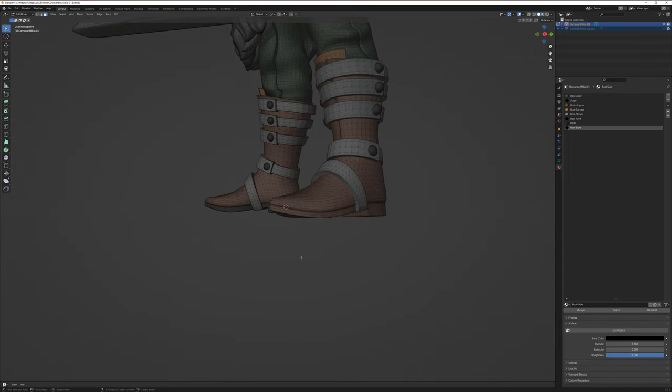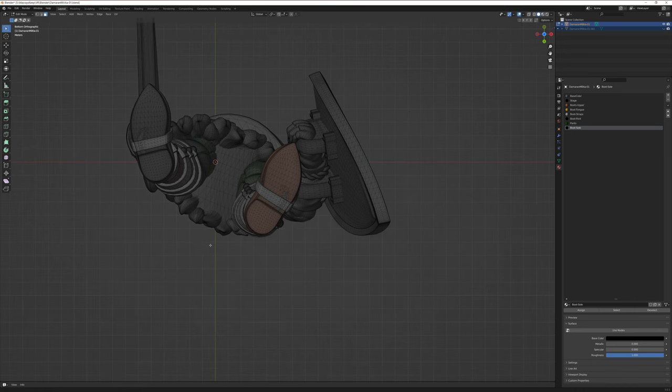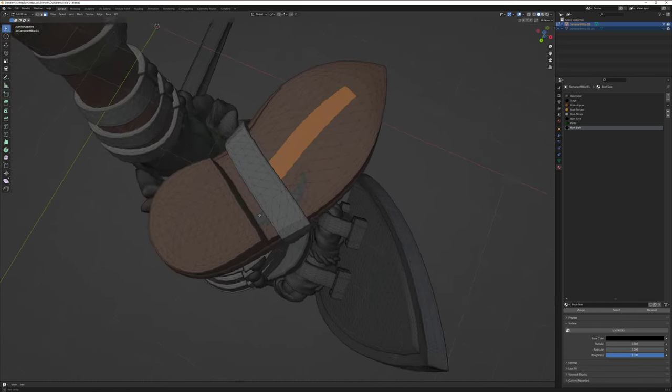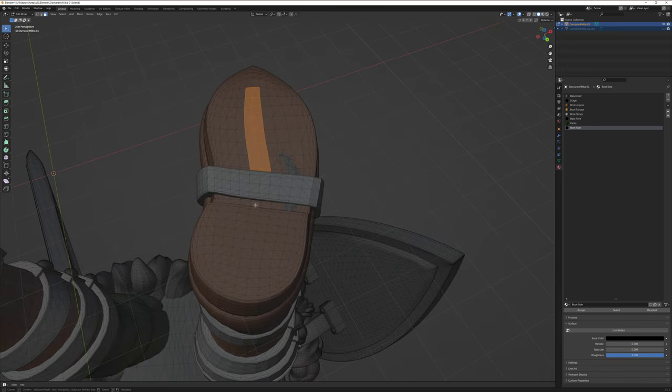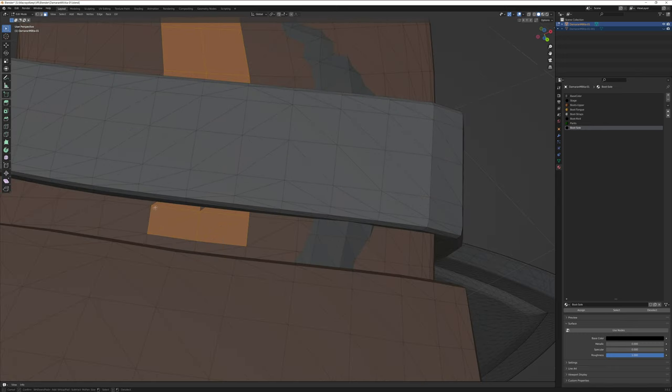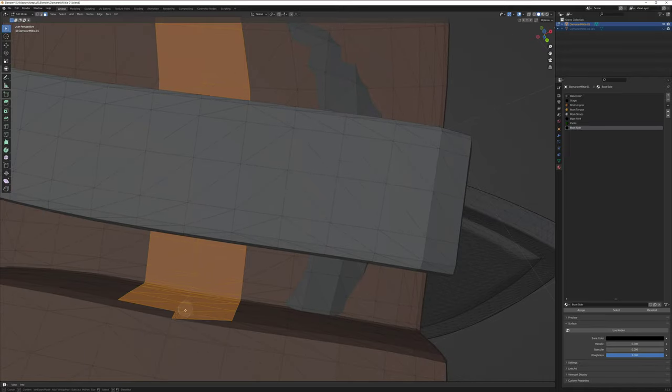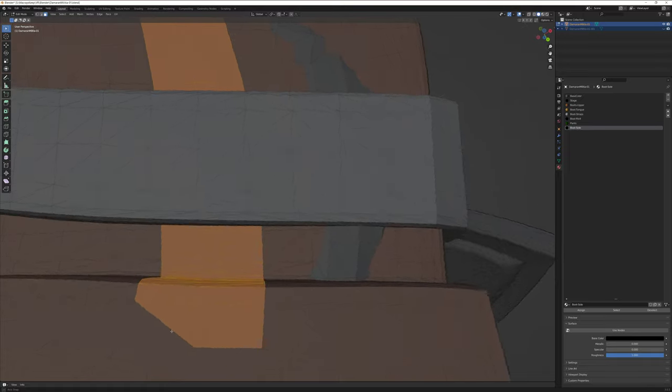And so now our boots look much nicer than they did. So I'm going to do Control 7 to look at the bottom. And I'm going to do the same technique again over on this one. When you do this initial selection, you want to be as even as possible, because when you do your Control plus to select more, it's going to benefit you to have things as even as you can. And you can always zoom way in here to see exactly what's going on.